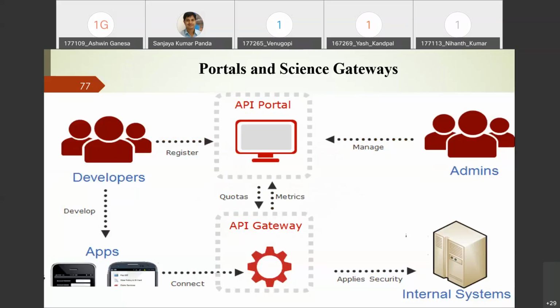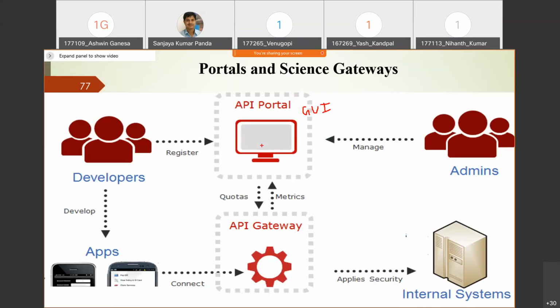So this is a typical picture. You can see there is an API portal. So this portal is managed by company admin people, right? They are managing everything, and based upon the feedback received from the customer, based on the comments received from various stakeholders of a particular organization, they are making an interactive, you can say, graphical user interface, GUI based portal, right? And if anybody wants to use that particular portal, what do I have to do? I have to register with this particular portal.